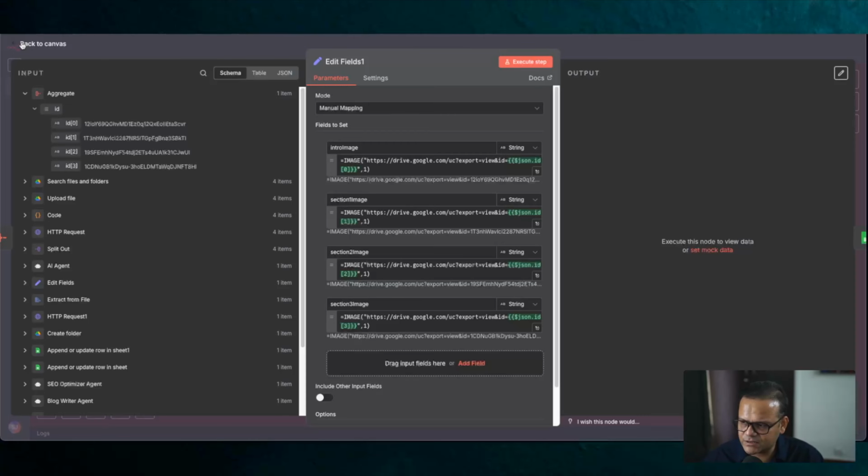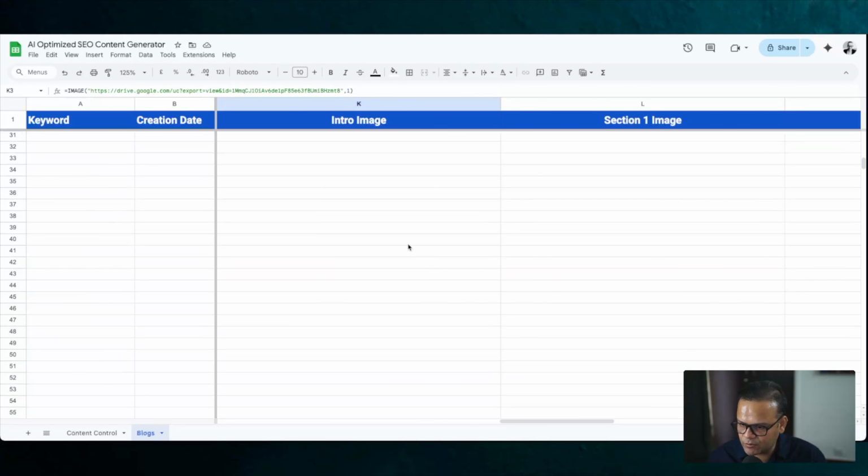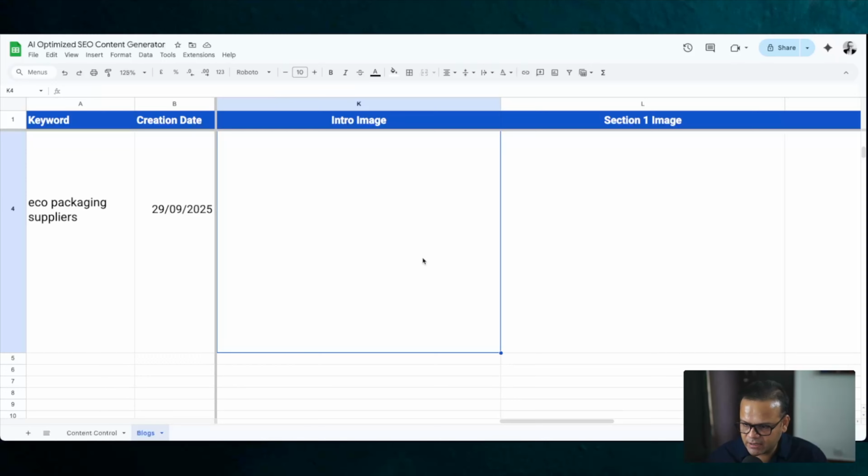So let's just execute it and see. All right, now you can see that the edit field node has worked, and now we have 4 URLs. If we insert this URL as it is into the Google Sheet tab, let's just see. Let's just try that once. Like randomly, I'm going to just put this URL in here.